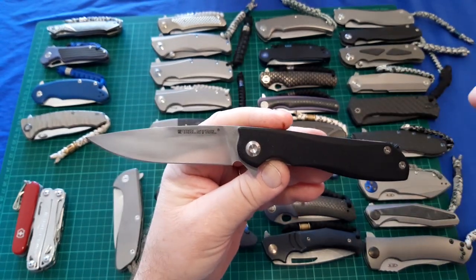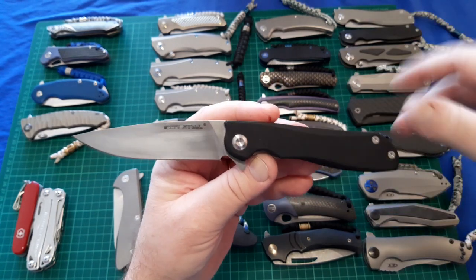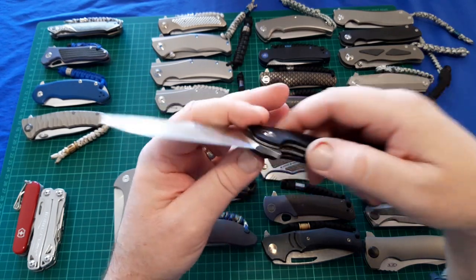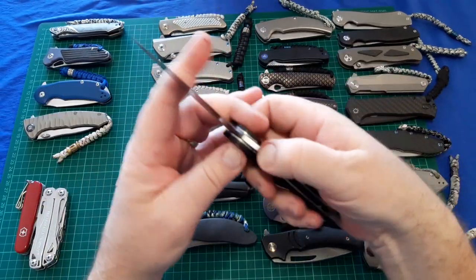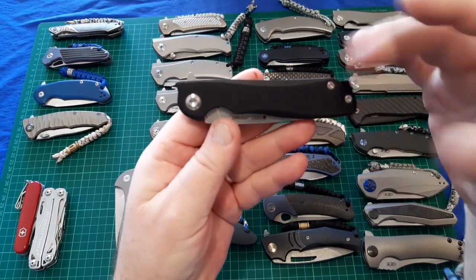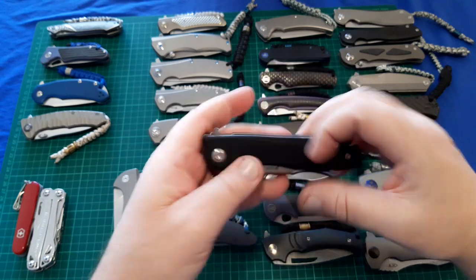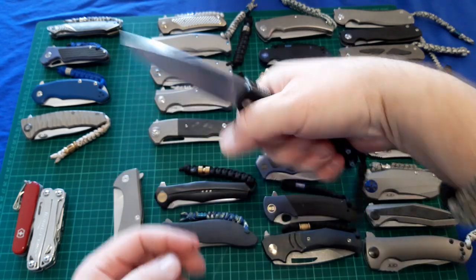And if I was to choose what I consider the best budget knife, this is the one I choose every time. It has everything that I want in a budget knife. As you can see, really good flipping action, wiggles shut, good lockup, everything I want in a budget knife. And when I bought it, it cost me $70. So really good value for money. Top little budget knife, or not a little, it's nearly a 4-inch blade, fits my hands really well.